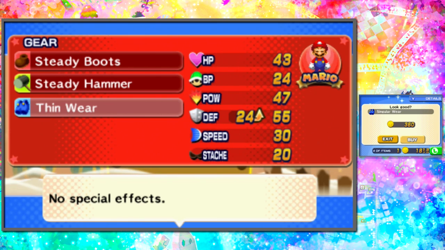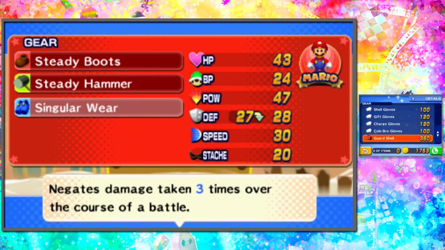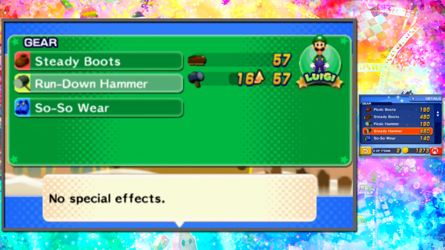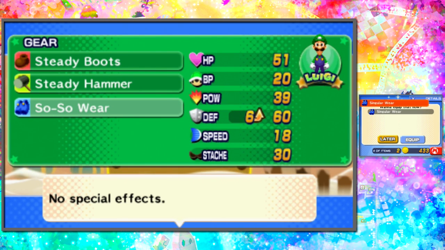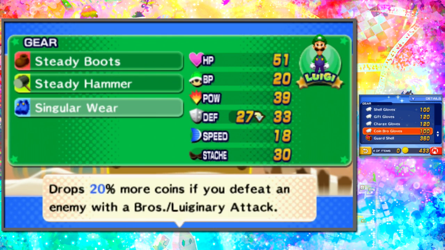Holy crap. Nice. So I was trying to save all my money for my other things. So that's good. Let's switch over to Luigi now. Okay, so let's give him some steady boots. Nice, equipped it as well. And then a steady hammer, which raises all the stats up even more, and then a singular wear. So that's a really good upgrade. That's pretty cool. There we go, and that's basically it for that.